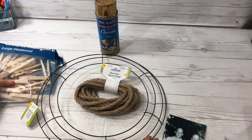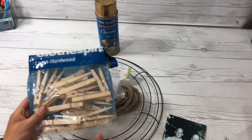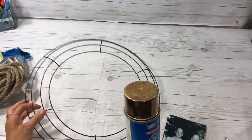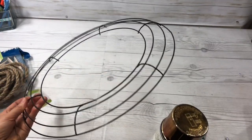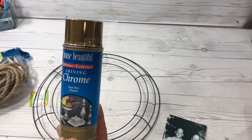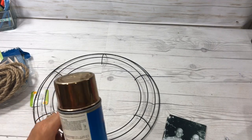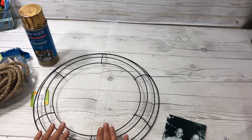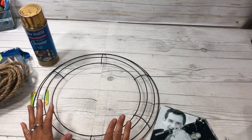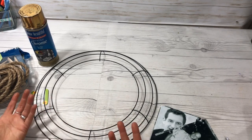This is the 14-inch wreath. We'll also use some clothespins — I had these on hand, but the Dollar Tree sells them as well. Some decorative rope. I'm going to paint my wreath, but you don't have to. You could leave it dark green or black. I have this cool shining chrome paint that's a pretty goldish color — maybe gold or copper. I'm going to just give this a brief paint. Then you just need some pictures, like family pictures. Or if you want to do this for a birthday, this would be awesome — you could display the birthday person's history and some family photos.